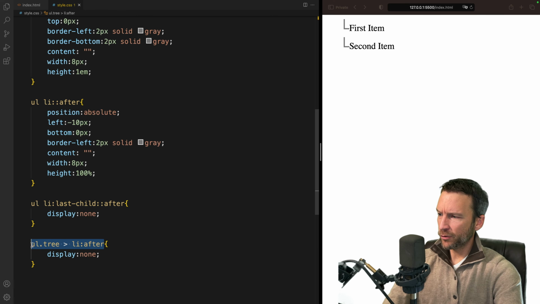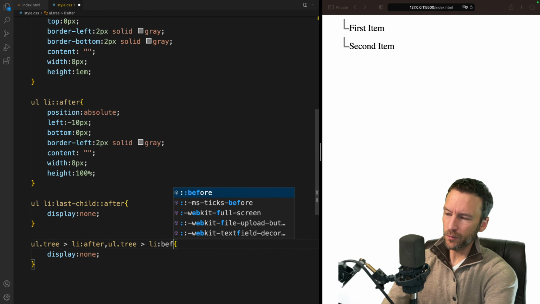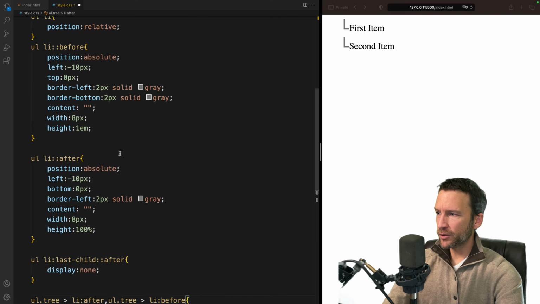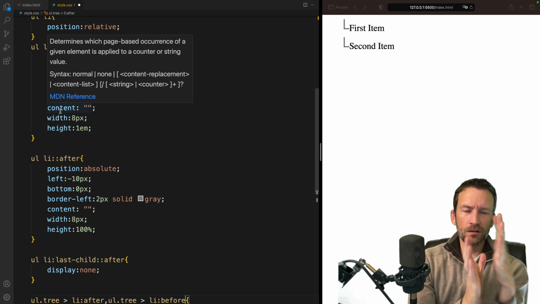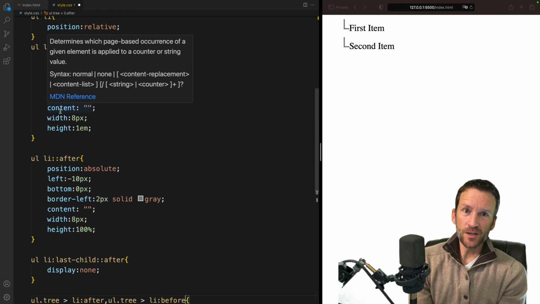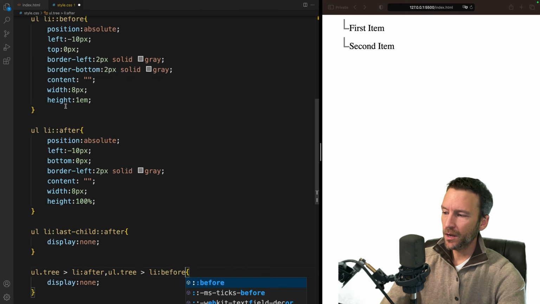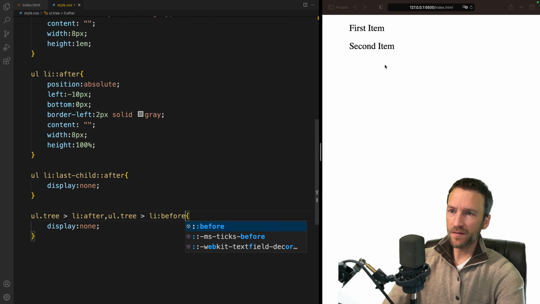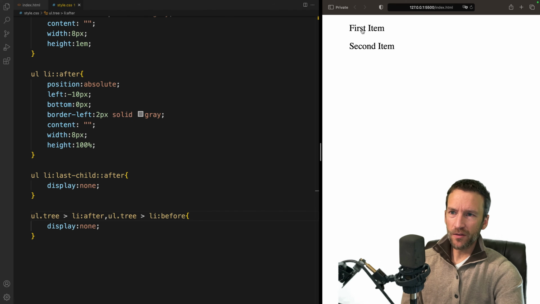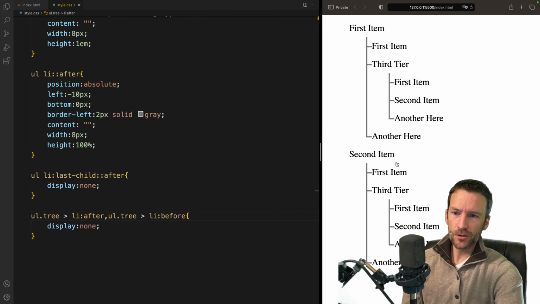Now I'm going to do this as a group selector. So we're going to copy that, hit comma, and also override the before. So essentially the before and after pseudo elements, these little horizontal and vertical bars, we're making disappear on the main root list items. So let's go ahead and save that. And now those are gone. So now they're only going to be showing up here on our sub-tier items like so. Yeah, I think we have another one. I had another one somewhere. Oh no, that's it. Okay, perfect. So you can see we still get our cursor on the ones we can fly out.